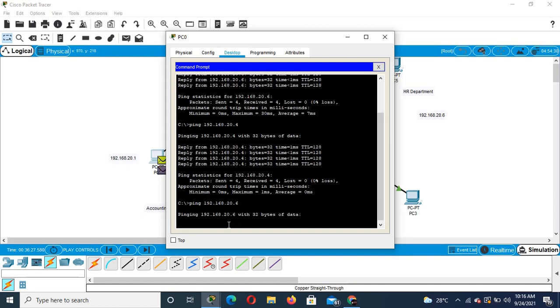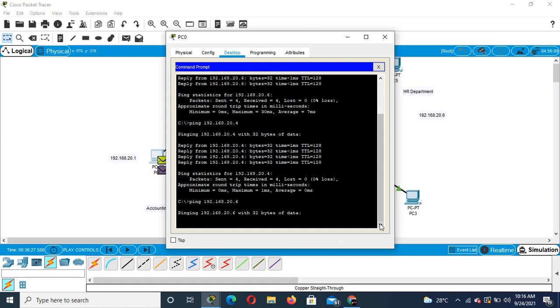Now can you see? This time around it won't be accessing it, simply because I've switched the interface off. I've created VLANs and put them in different VLANs. So because they are on different interfaces on the switch, they won't be able to access each other.